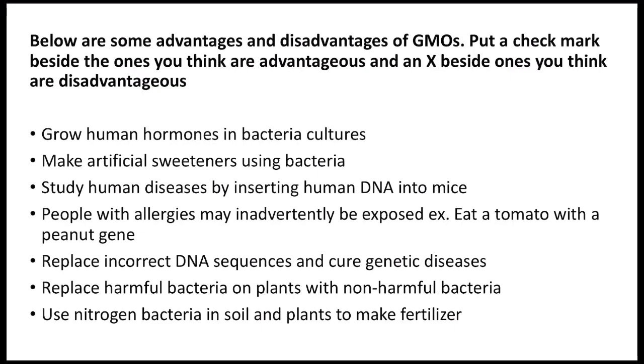Okay, so below are some advantages and disadvantages of GMOs. What I would like you to do is pause, and there are 2 slides for this, so just be aware of that. And put a check beside the ones you think are advantageous and an X beside the ones you think are disadvantageous. So some of these may be seen as more advantageous to some people and less to others. And this doesn't necessarily mean that it's right or wrong.